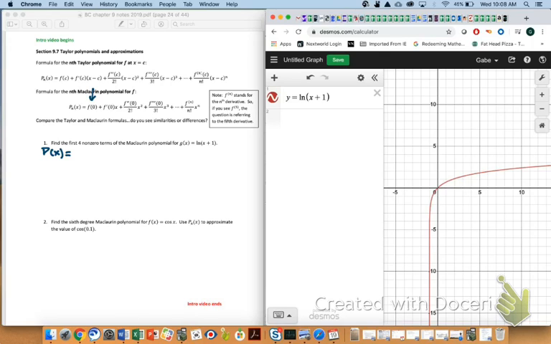Oh, this is the hard question. It's 0, right? E to what power is 1? It's 0. Okay, so my first term is 0. And notice the way the instructions are worded here. It says find the first 4 non-zero terms. So I found the first term technically is 0, but I want to know the first 4 non-zero terms. So I for sure got to keep going. Technically, I haven't even really found a term yet, at least not for the instructions.